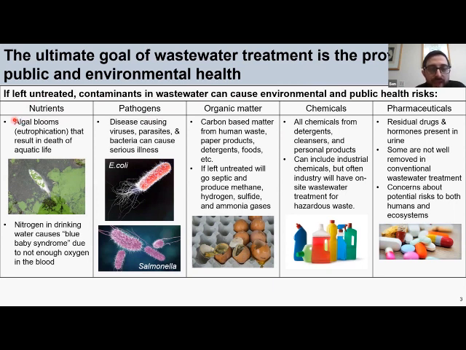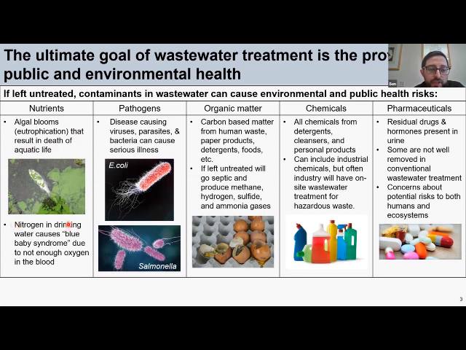If we don't do that, you can have, due to nutrient release, algal blooms, which is known as eutrophication. When this happens, algae forms on a lake or a reservoir. It dies. The bacteria consume all that dead algae. And when they do that, they're consuming oxygen in the water. When that happens, the other aquatic life can't live in that water. So you have like fish deaths or oysters that die off, which is not good, right? We don't want all of our fish dying.